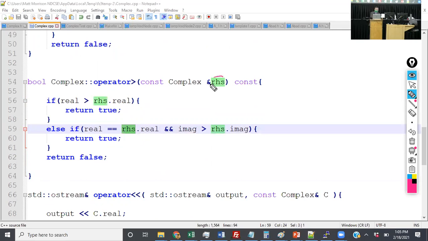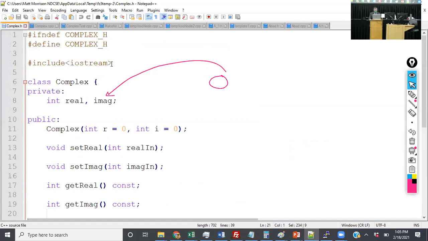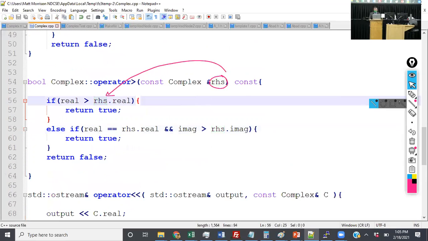So RHS is the variable here. And in the class complex.h, it has two private members, a real and imaginary. So RHS is the variable name. Normally I can't access the private members, but in operators I can. So in an operator, what this allows me to do is say, all right, RHS.real is RHS's real.